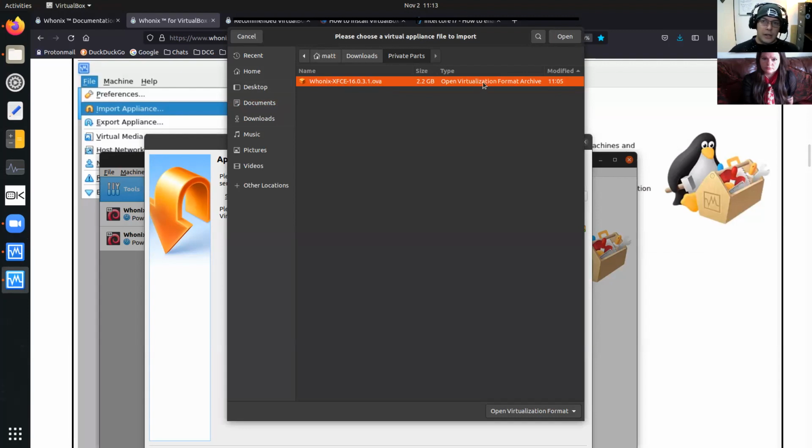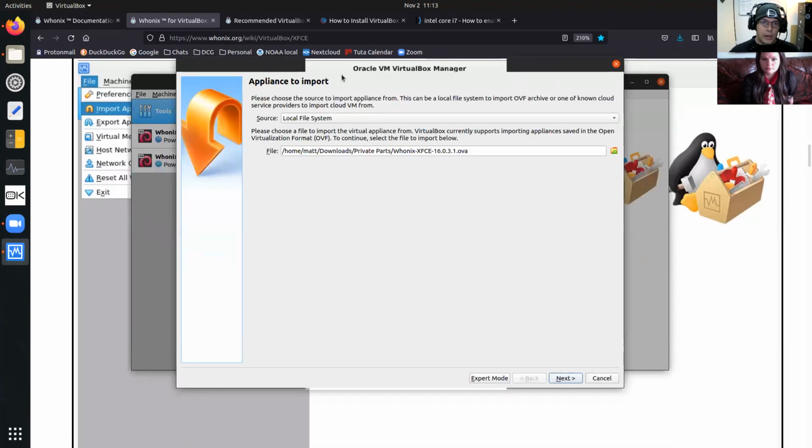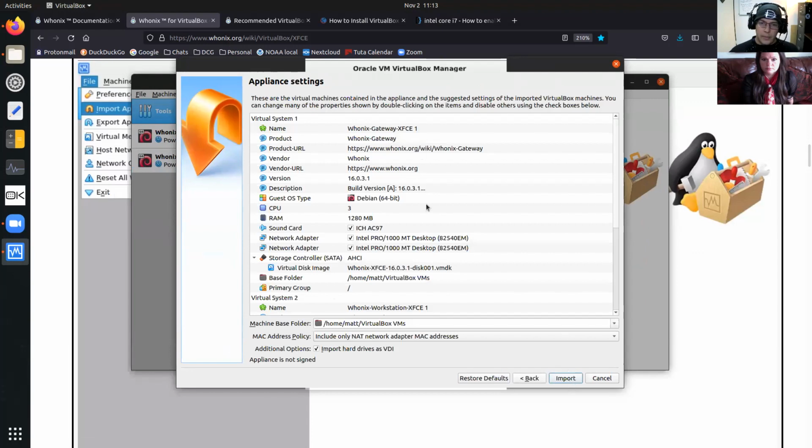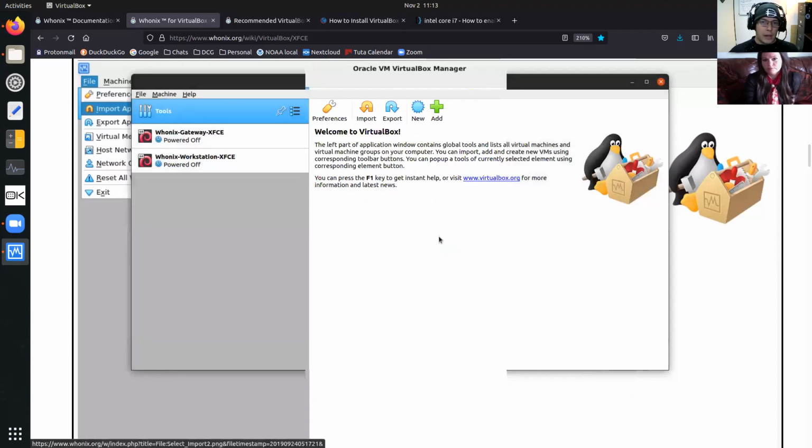And you just click on that and import it into Whonix. You can click on next, and don't worry about changing any of this stuff. Just click on import, and it will give you this little thing. You've got to agree to their license and their software and all that stuff. And then once you do that, it'll actually start importing. I'm not going to hit the agree button here just because I've already imported it, but you would just hit the little green check mark here that says agree, and then it would start importing itself.